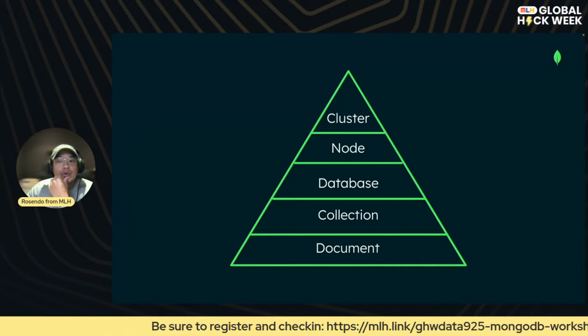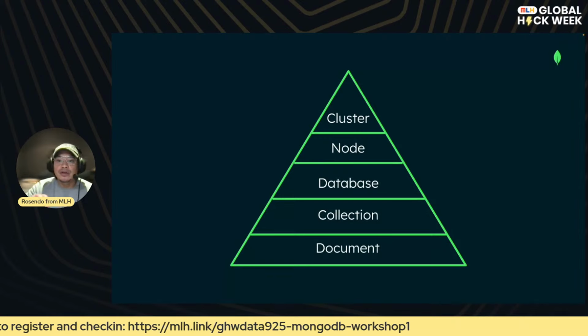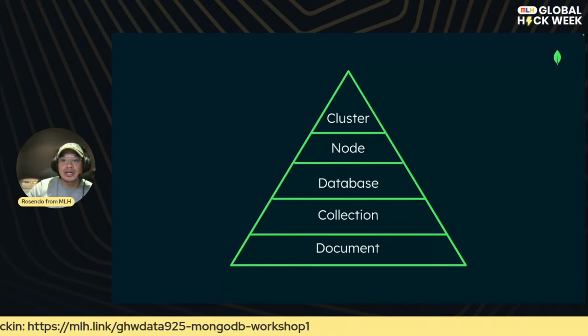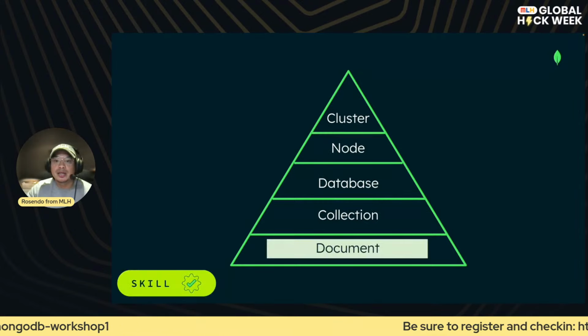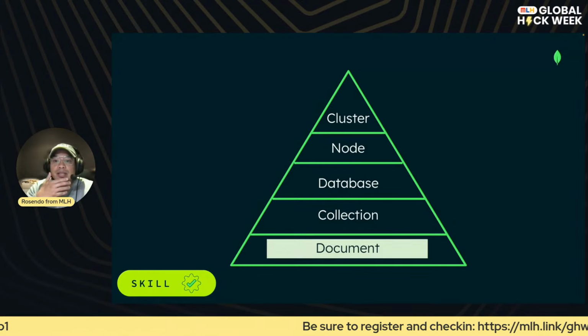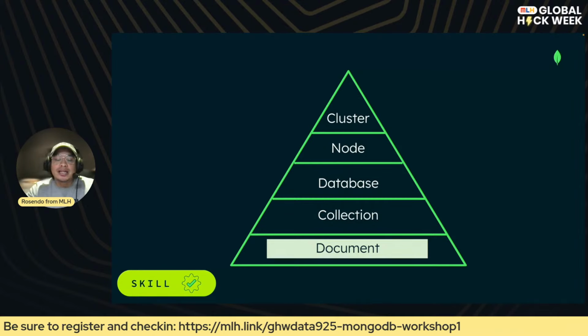So here's an overview of MongoDB's hierarchy for organizing data. In this first section, we'll cover documents and collections. And then obviously we're going to be starting with documents, as you can see at the bottom of the pyramid there. The documents are going to be the bedrock of organizing data in MongoDB. So they typically store information about an object and any of its related metadata.